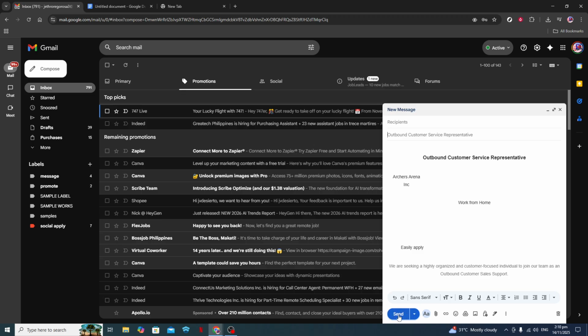By using Google Docs as a middle step, you can easily justify text in Gmail, helping your emails look polished and professional. Feel free to explore other Google Docs formatting features to further enhance your emails.